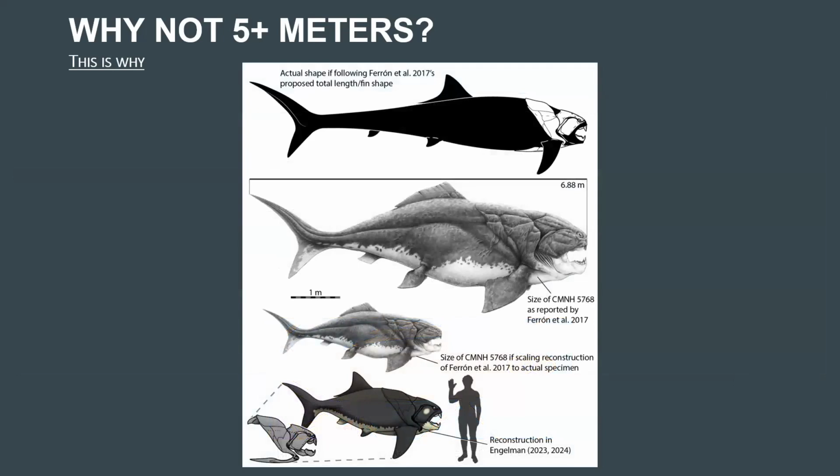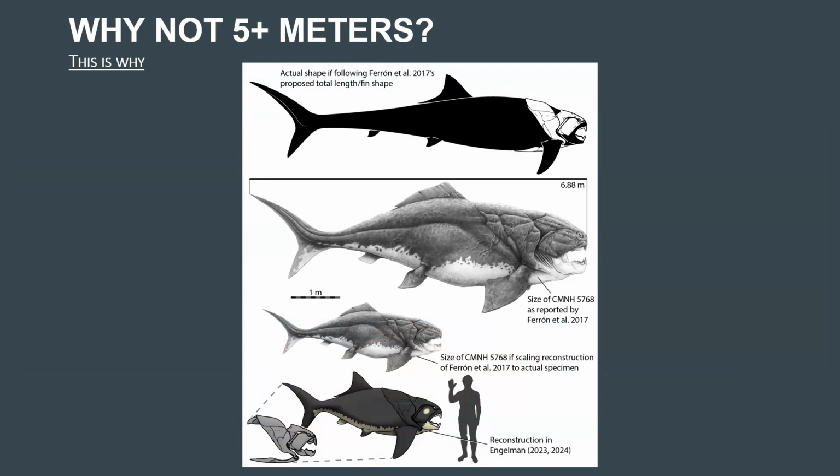So it's very clear that there's been some kind of lapsus present. This is actually very clear because a lot of reconstructions of Dunkleosteus don't actually match the size of their own fossils. Like Ferrer's reconstruction is actually twice the size of the actual fossils if you scale it to the known measurements and you assume that it's supposed to be the length they claim it is.